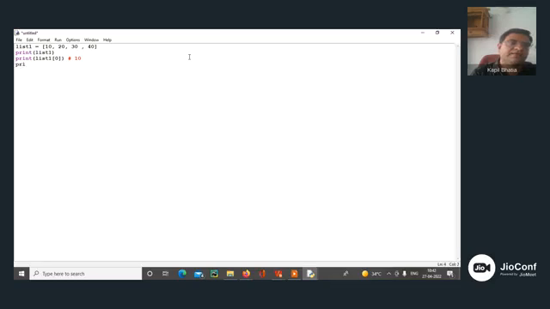Next, print command. If I would like to access position number 3, then I can get the value here, that is, 0 is 10, 1, 2 and 3. So here I get the value as 40.